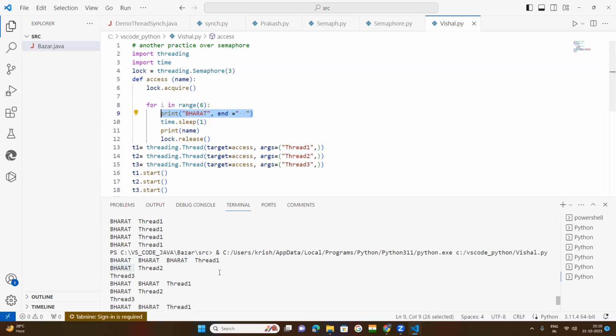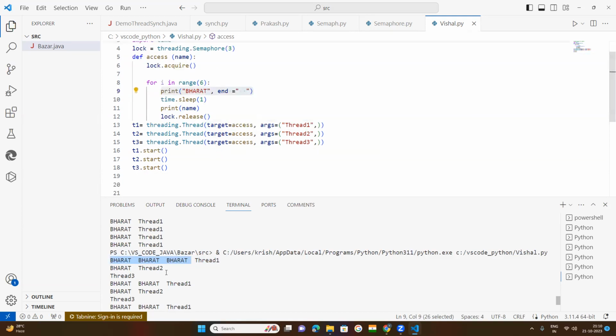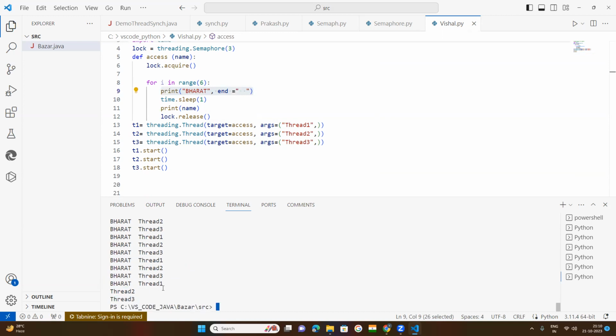That statement was initially printed by thread 1 three times. Next, thread 2 tried to access Bharat one time. Thread 3 was not able to access the resource. Again thread 1 accessed the resource 2 times. Thread 2 accessed the resource and printed one time. Thread 3 was unable to. Then thread 3 one time, thread 2 one time, thread 3, like this.